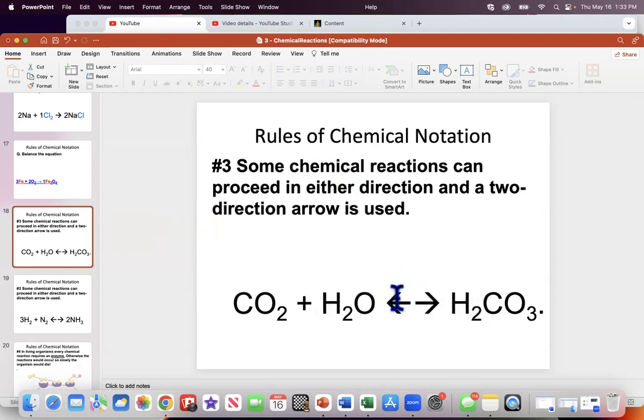But this one you see two. Two means they can go in this direction, they can go back. When you take AP2, you will learn, and also AP1, this is a very common equation you see in the body. CO2, that's the gas molecule your cells produce. And when your cells produce CO2 and it dissolves in blood, blood has water, especially the plasma part, it becomes carbonic acid, H2CO3.